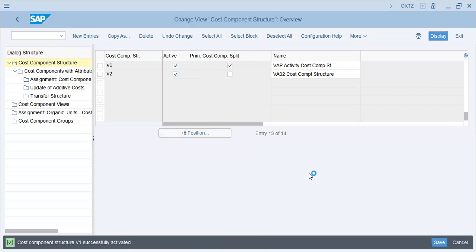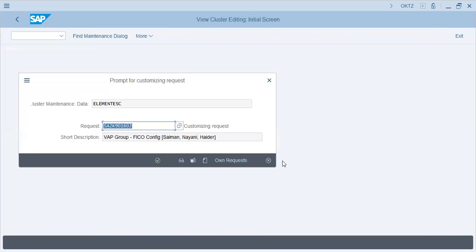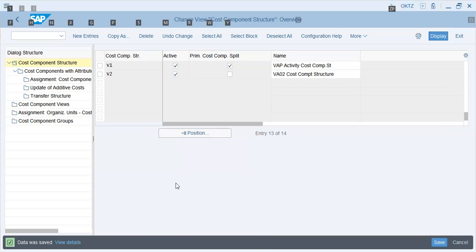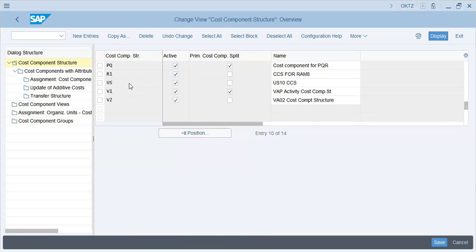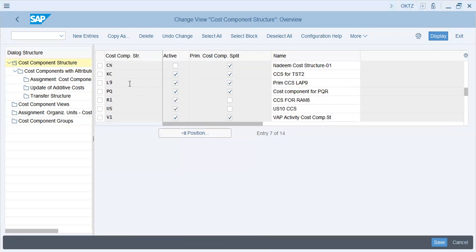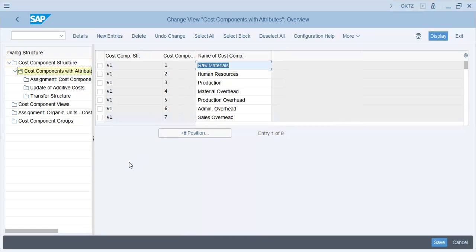Save. V1. Okay. Cost components with attributes.